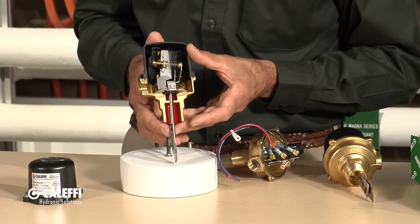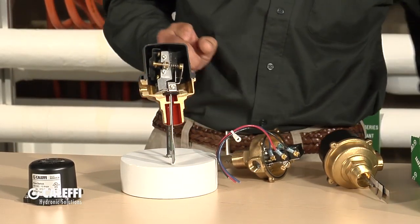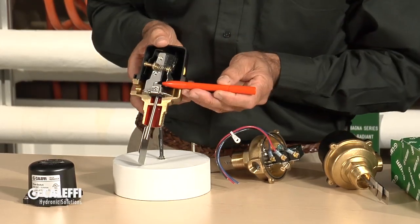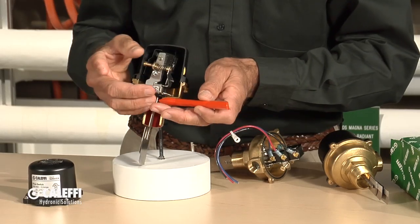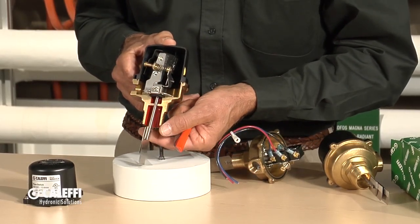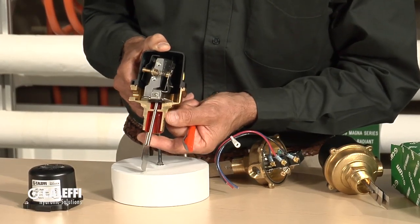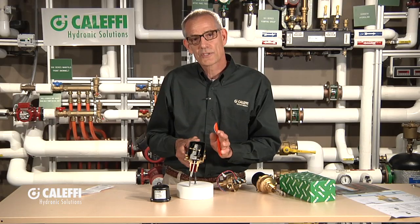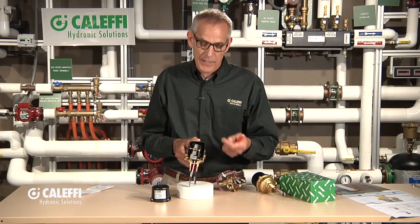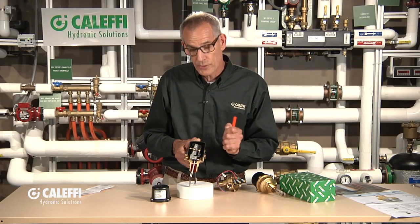As the paddle makes and breaks, it turns the switch on or off. The most important part of this Cluffy switch is the stainless steel bellows, because the fluid is up inside this fitting. The bellows isolates the fluid from getting up into the switch, but it has to be flexible because it's constantly moving back and forth as the pump cycles. By making it out of stainless steel, we make it impervious to bad water conditions. If you have glycol that goes bad and the pH drops, it could attack a brass or other type of bellows, so stainless is the best material.